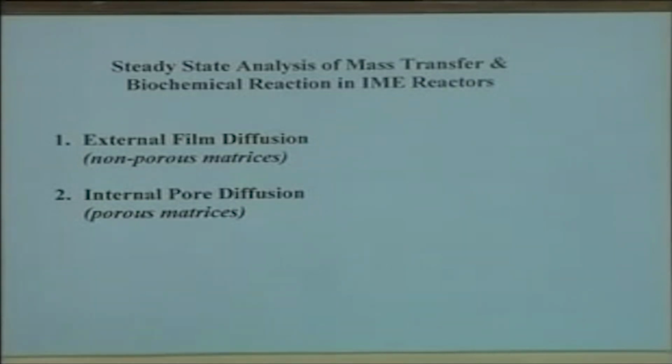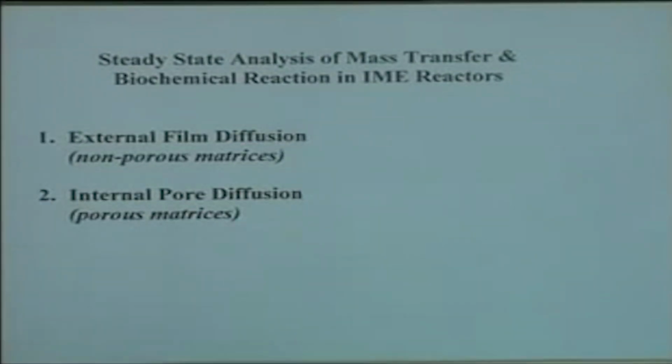Now, we have earlier seen the role of external film diffusion as a result of a thin film that is present on the surface of the catalyst particle in the case of an enzyme reactor, and we have considered the interaction of the film diffusion along with the biochemical reaction in the case of a non-porous particle, and a combined external film diffusion coefficient Kl along with the biochemical reaction constants was determined.